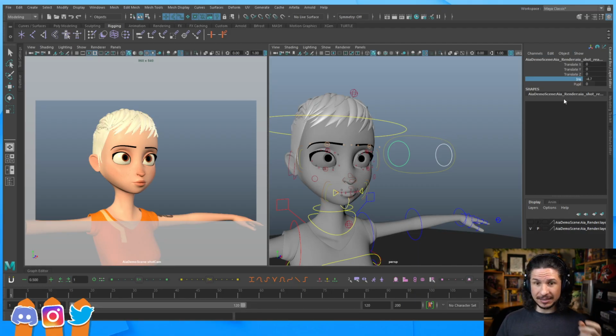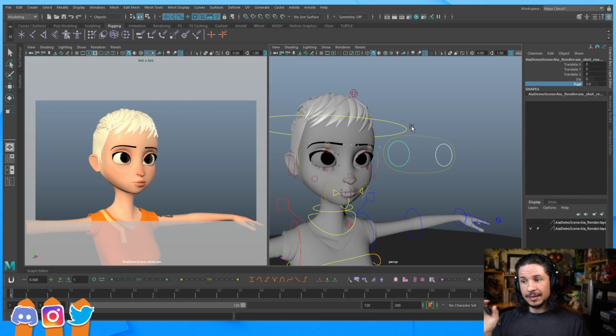Irises actually don't move in real life. The iris, the color of the eye, does not change. In real life, the only thing that changes is your pupil size. As light hits the pupil, it'll get narrower. In the darkness, it'll get wider. Or if you've taken some sort of substance. So that we can definitely animate pretty well in our shots. But as animators, again, we can exaggerate. This does not have to be super realistic at all times.